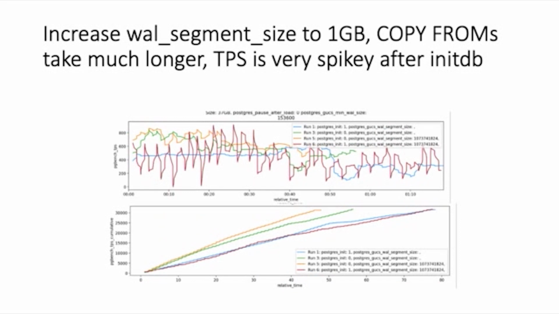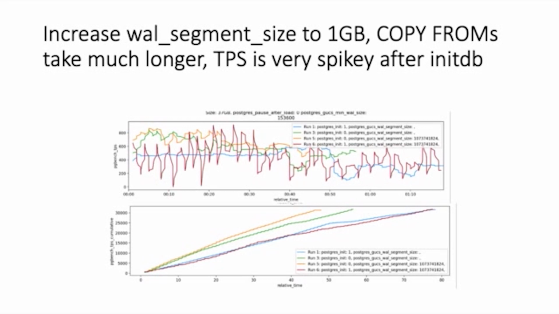As a twist on this, I also did the same benchmark, but I used a larger WAL segment size. The files for WAL by default are 16 MB, and you can configure them to be larger. So I configured them to be 1 gig. The interesting thing here is the blue, the orange and the red lines are with the larger WALs. Yeah, okay, this is impossible to see. This is my first time doing this presentation, and now I know that visually it's very difficult to read. So the orange and the red line are with the larger WAL segment size. The green and the blue are with the smaller one.